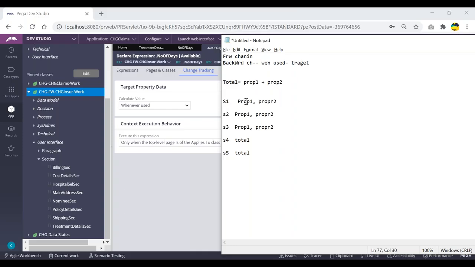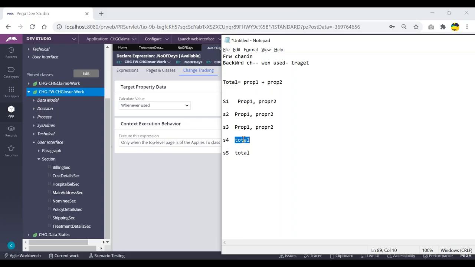In screen number 1 we are not using this target value, so the declare expression will not be executed in screen 1. Even if I change property 1 and property 2, it will not be executed. In screen 2 it will not be executed, and in screen 3 it will not be executed. In screen 4 the declare expression will be executed. Clear? And in screen 5 the declare expression will be executed.